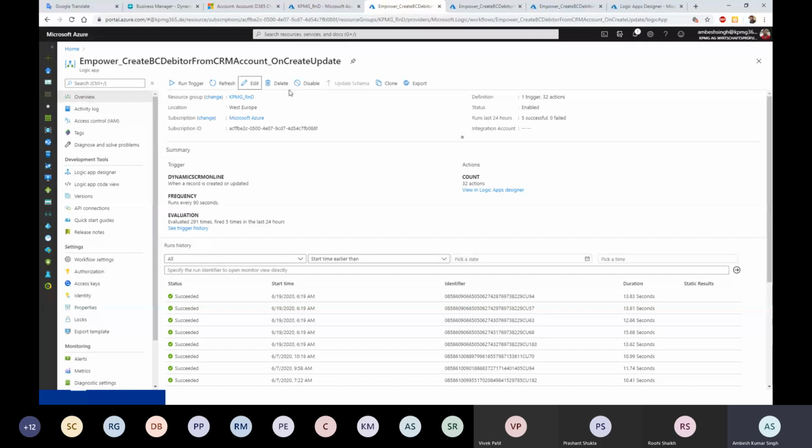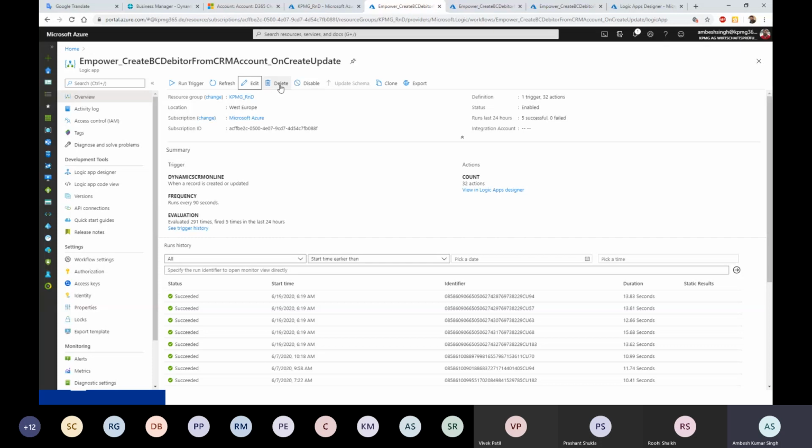If you're deleting any logic app, and there are any runs triggering based on those scenarios or polling conditions, it will stop them. Definitely, if thousands of runs are going, it will take a moment, it will stop, it will not take anything in the pool, and then it will delete it. But if you disable it, it will wait to complete all of those 1000 runs, and then it will disable it.